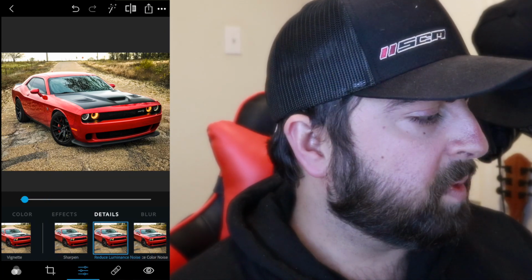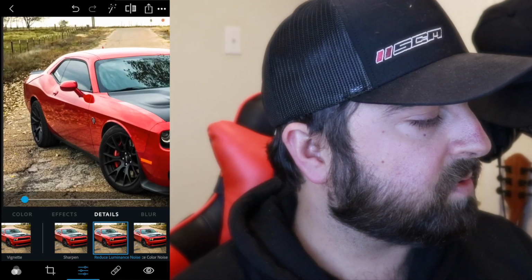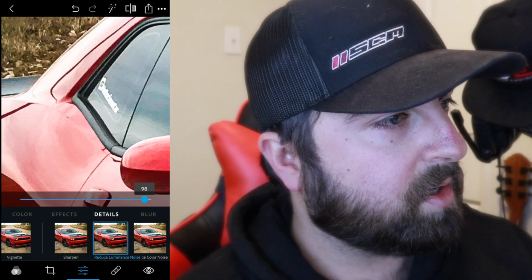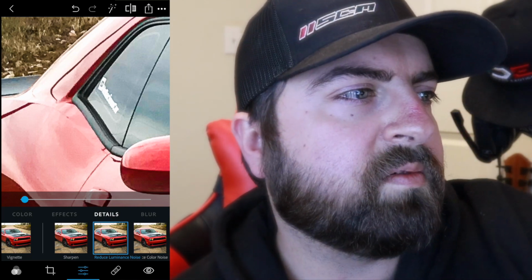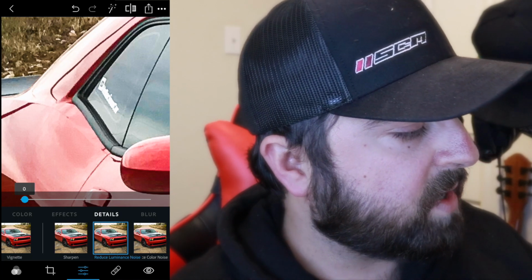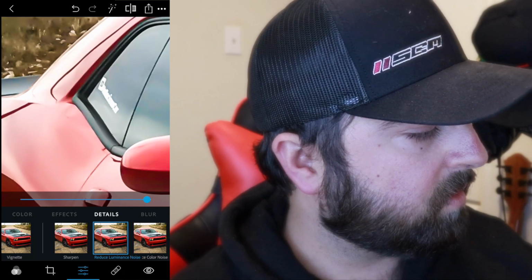The reduction of luminance. Again, with this one, if you look at the edges, like the rubber trim around the window near the logo, watch how this area changes when I crank this all the way up. You see how that kind of smoothed out? I'll take it back out so you can see the transition. This is with it off. So you can still see there's a curve of the body, but when I crank this up all the way, that curve kind of goes away. Everything gets kind of smoothed out. And yeah, then we'll zoom it back out.